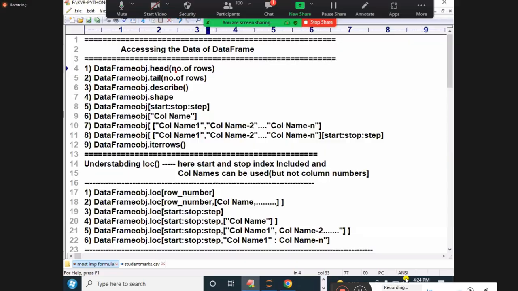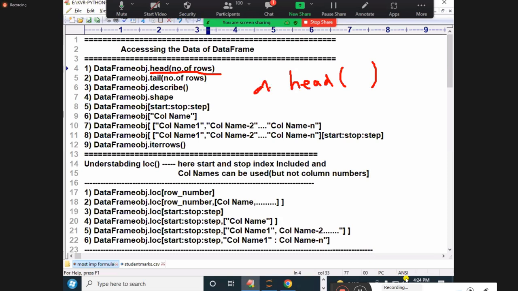What is the first one here? I want to see some number of rows. What is the function I am having there? Speed up the things. Don't sit quiet. Speak out. Head. What is the function name? Head is a function present in the data frame object.